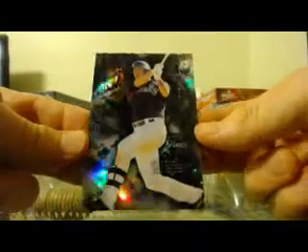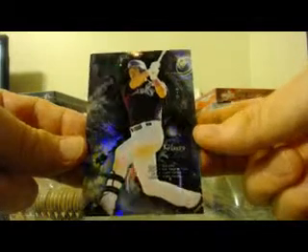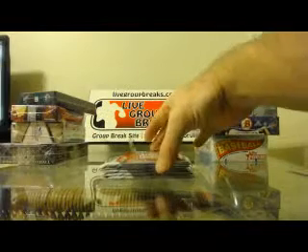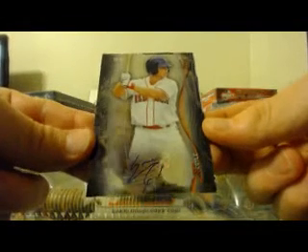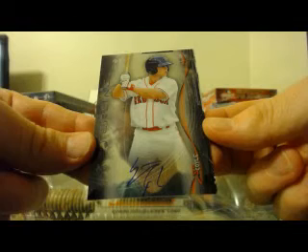First up, we have a pretty cool spacey looking card, Kyle Parker. I guess it's some type of refractor, maybe. Looks kind of shiny. And it is 198 out of 199. Might be too shiny. But these are pretty sharp looking cards. For the Boston Red Sox, we have Sean Coyle. Not numbered.